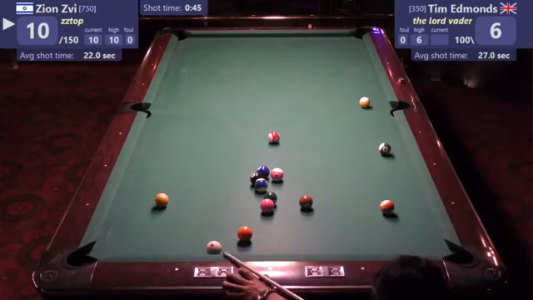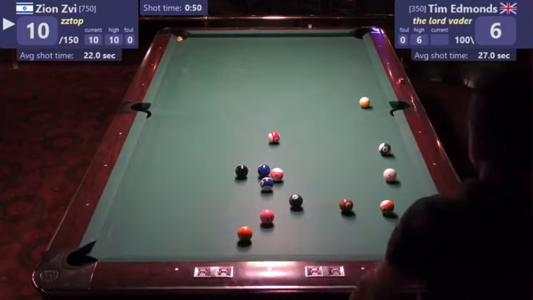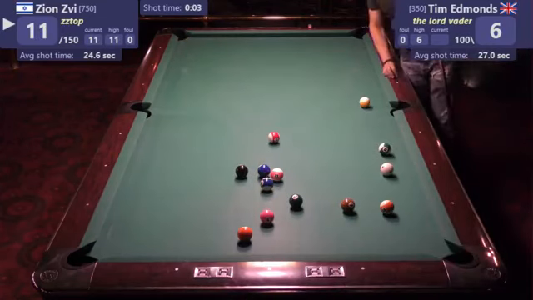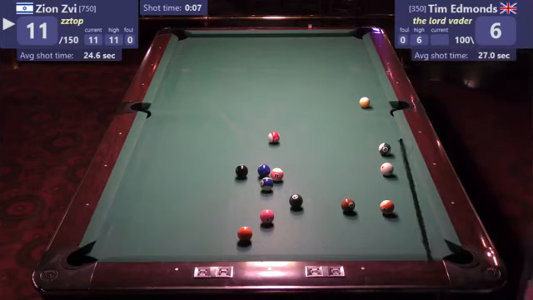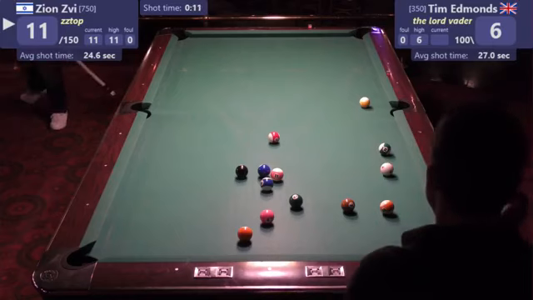He's going to choose a slightly more difficult shot, the one ball up the table. And he's going to get it. Nice shot. Nice recovery by Zion here. Every trick in the book.